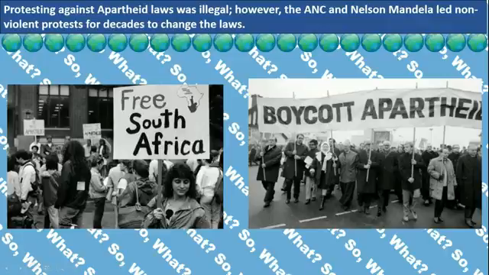Even though protesting apartheid laws was illegal, many leaders in the South African community emerged to fight against these laws. The African National Congress, or ANC, and other anti-apartheid groups led protests, some of which turned violent and resulted in loss of life. Nelson Mandela, a lawyer who had learned a thing or two from Gandhi's revolution in India, promoted a non-violent protest in South Africa. Mandela encouraged civil disobedience, or refusing to follow laws that are unfair and unjust.